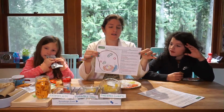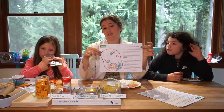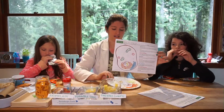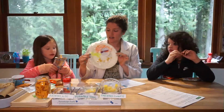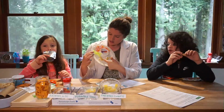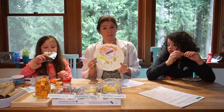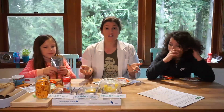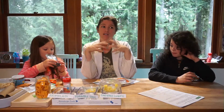So you have a printout in your kit that has sort of like all about the animal cell. And tomorrow we're going to make models of the cells. Now your model could look like anything. This is a model I put together really quickly. And you can sort of see like I use noodles and pipe cleaners and rubber bands and a recycled cap lid and a paper plate. But something you might want to think about is for supplies for tomorrow, you're going to want to brainstorm like, what could I use to make my cell in?